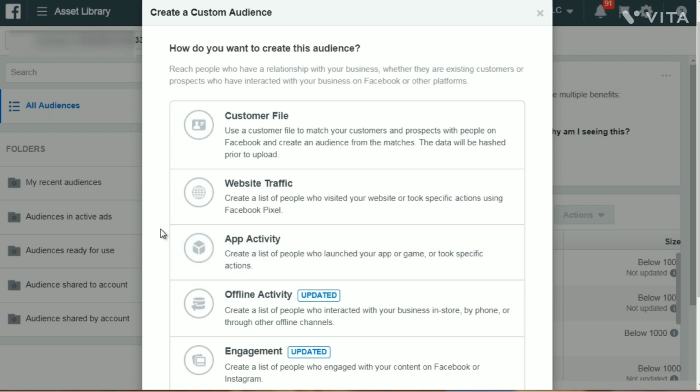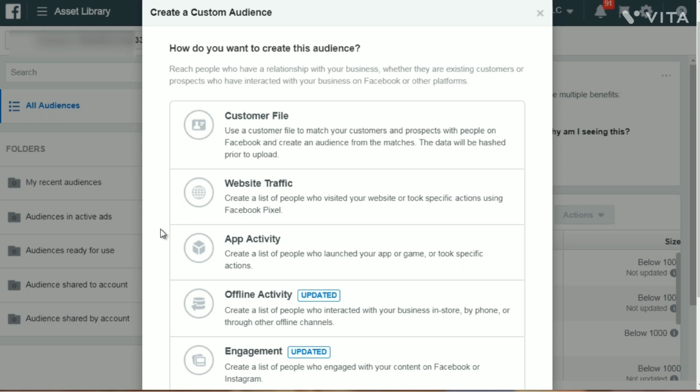Now you will see an option on creating a lookalike audience, but that's not what we're going to do. You don't really want to create a lookalike audience until you have run enough Facebook ads and you've collected a certain amount of data to know that the lookalike audience is correct.